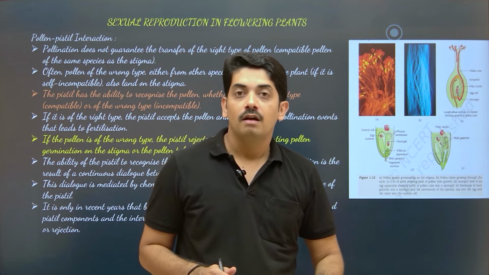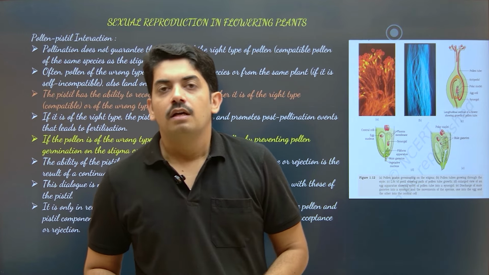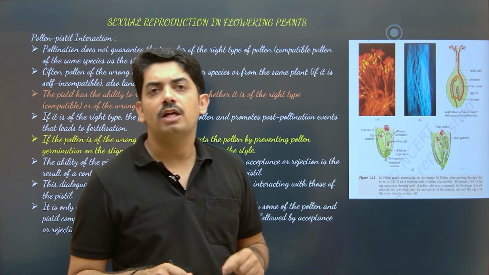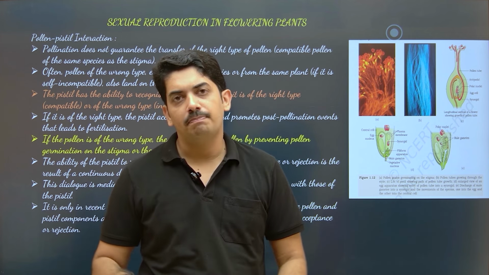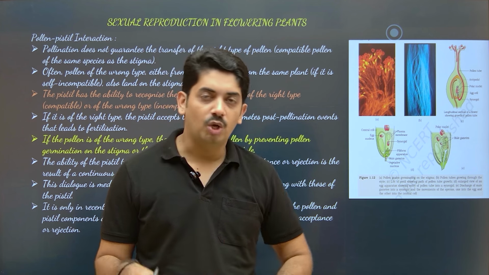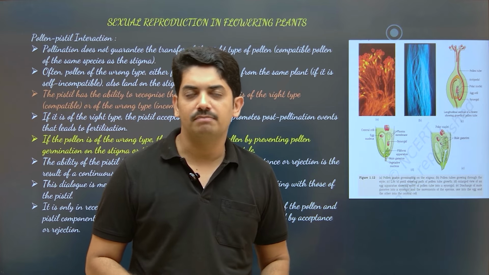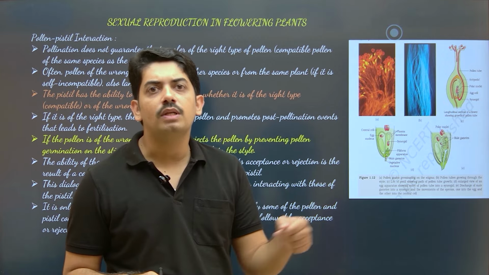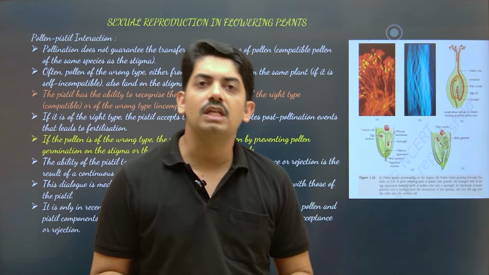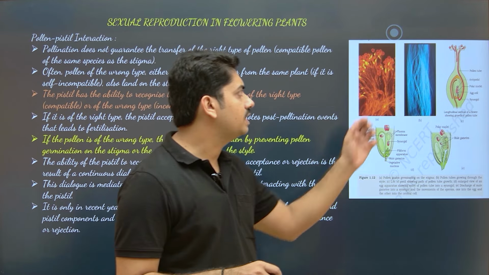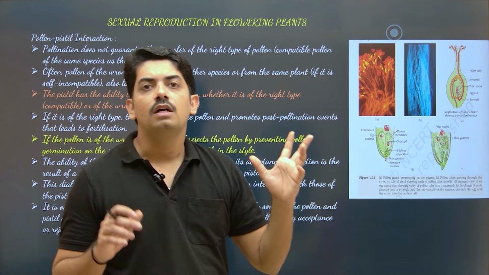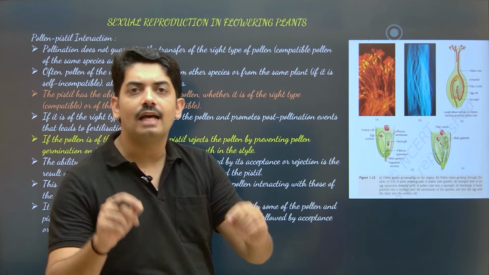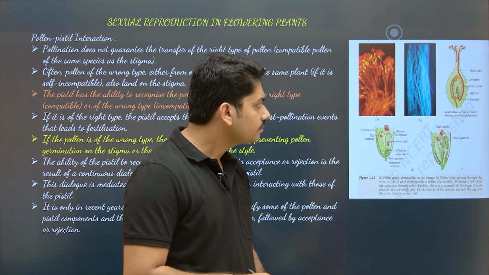First and foremost, pollination will not ensure fertilization, because the pollen grain may come from any plant. It may not come from the same plant and can land on the stigmatic surface. So the first thing to be done is to find out whether the pollen grain belongs to the same species or a different species. There is a genetic mechanism by which the plant detects pollen from the same plant or same species, and only then does it allow the pollen grains to germinate.